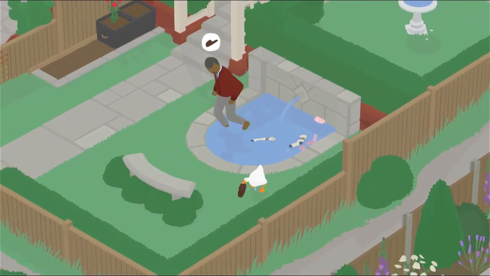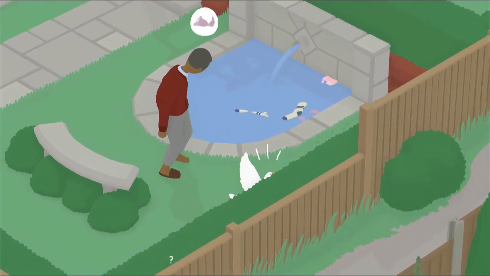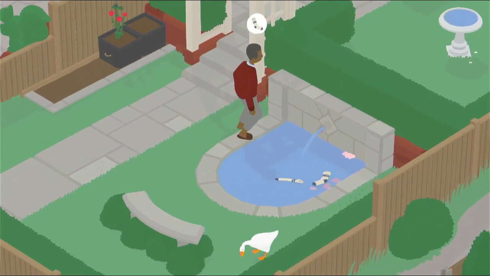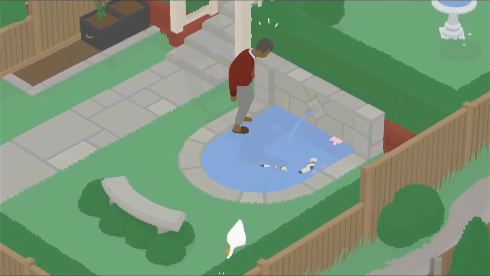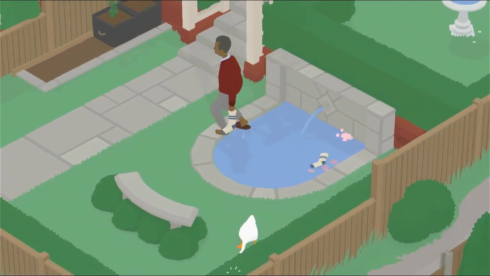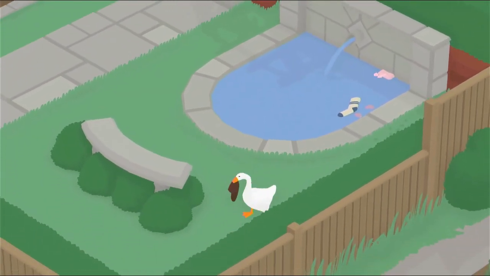I'm not holding a slipper, you're holding a slipper. Yeah. Do that. Getting his feet wet. I might need to take a slipper onto the other side of the fence. The washing is still done. Or considered done.